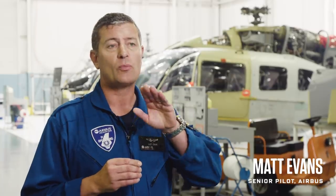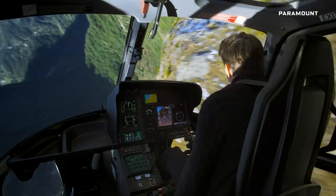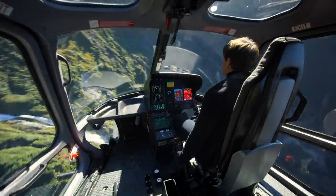A maneuver like that would have to be very carefully planned out. Initially, you'd start with nosing the nose over — that would initiate the descent. Roll gently into a turn. Hold the turn as you come down, watching the rotor RPM, because if the g-force has increased, that's going to want to spin the rotor RPM very, very fast. That can in itself cause a lot of trouble for both the pilot and the aircraft itself. So you'd have to limit that by constantly keeping your hands on the controls, watching what's going on both inside and out simultaneously.